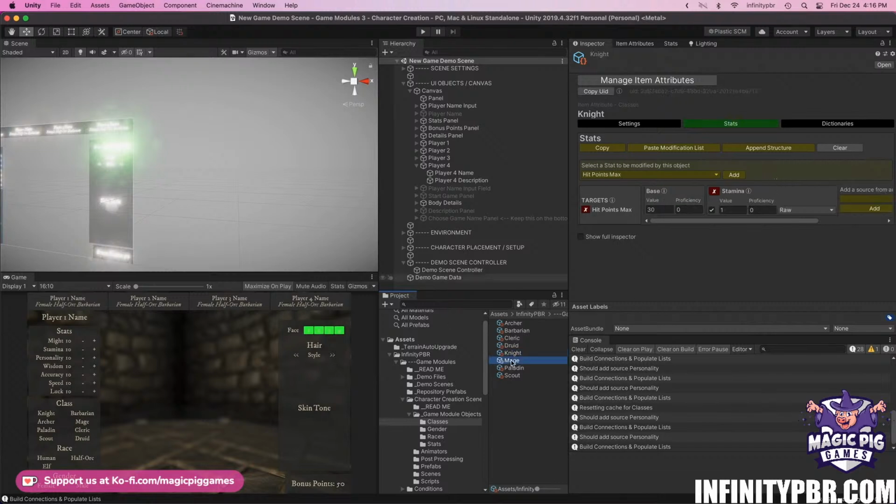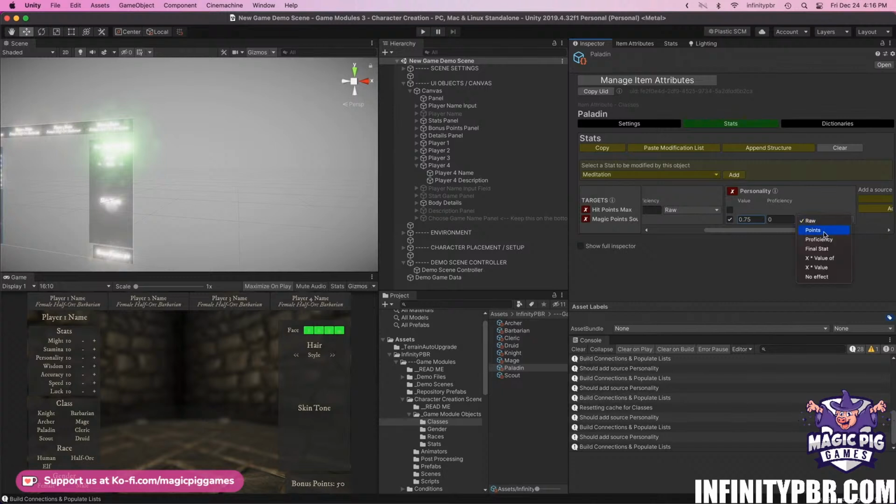Knight doesn't have any. Mage has that set up. For the paladin, 0.75 for the final stat, and for the scout, scout is a mixture from the druid and the fighter. So instead of 0.75, 0.375 for each of these.